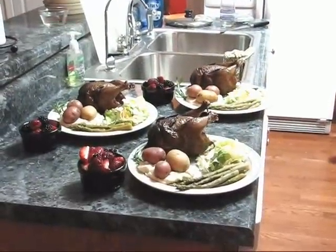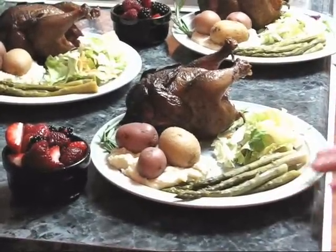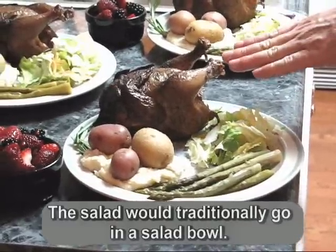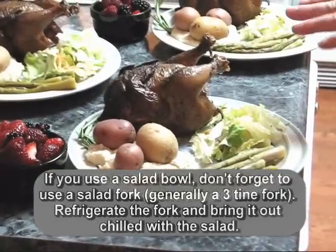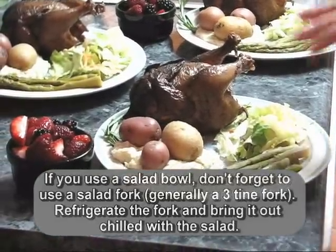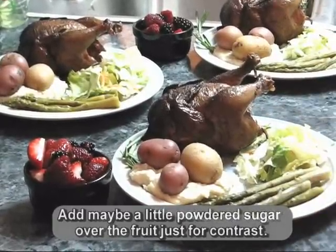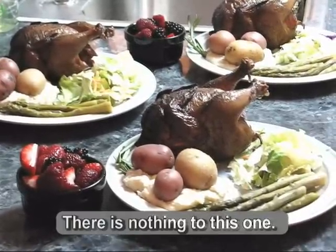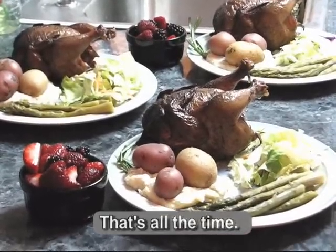There's the final plated meal that any guy can do. It's just steamed asparagus, a little pre-mixed salad, the rock Cornish game hens — smoked with just a little bit of poultry seasoning, salt, and pepper. And you don't have to smoke them; you can grill them or do whatever you want. The rosemary new potatoes — we just took a little out and blended them up with a little salt, a little pepper, and just a little bit of rosemary because it's kind of a sage-y taste, and it's a very strong flavor.